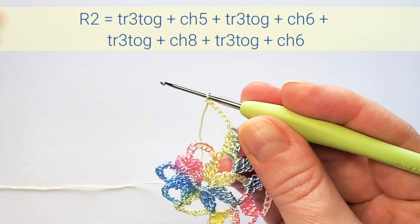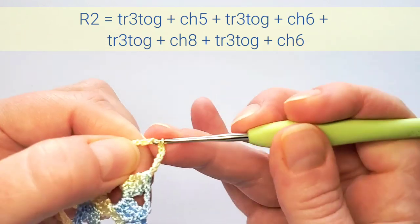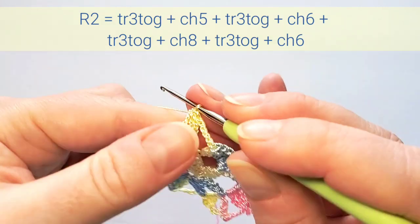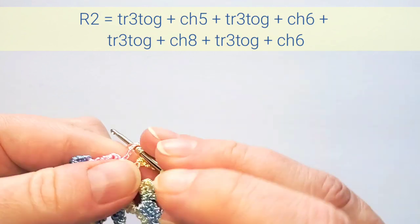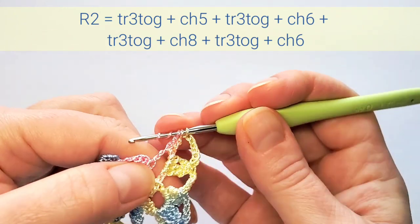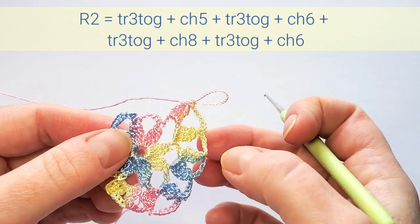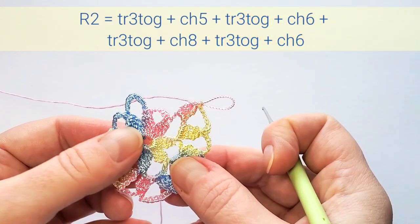So here's my next corner space. So we repeat the same. We do the pair of clusters, one pair, and chain 8 between them. So my first, chain 8, 1, 2, 3, 4, 5, 6, 7, 8, and the second cluster in the same space. And then repeat, chain 6, make the next pair of clusters in this 5 chain space, and then you chain 5 between them, and after the pair you chain 6, and then you do the corner again with 8 chains.